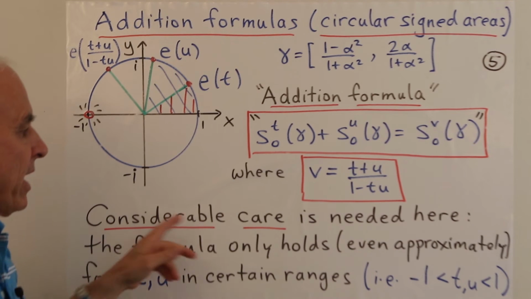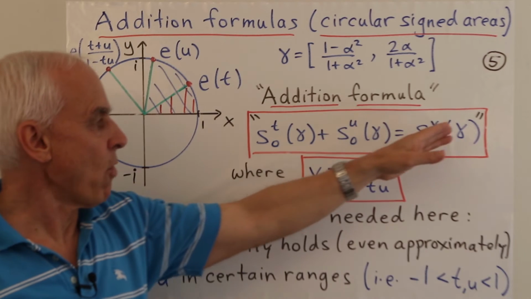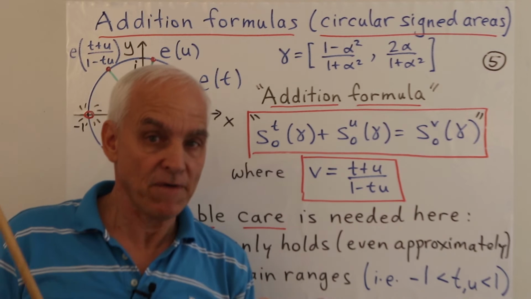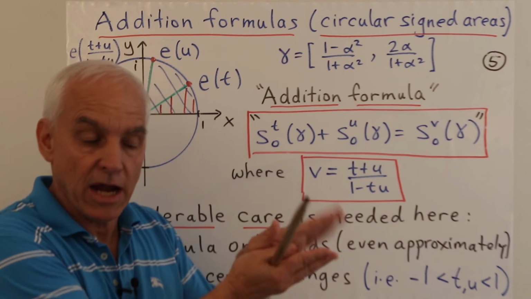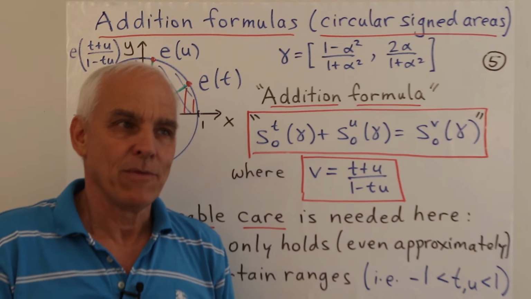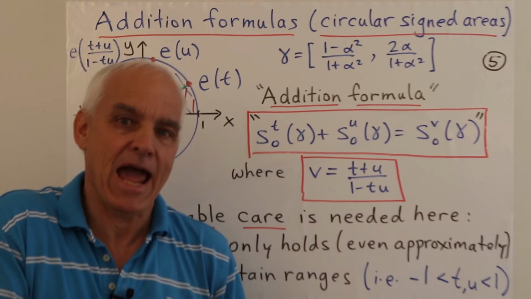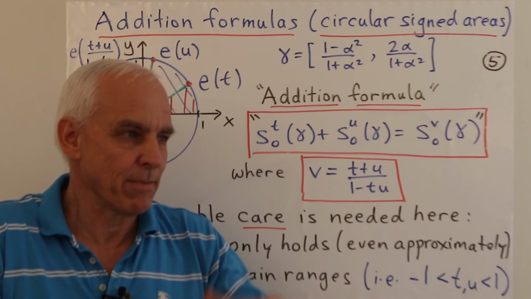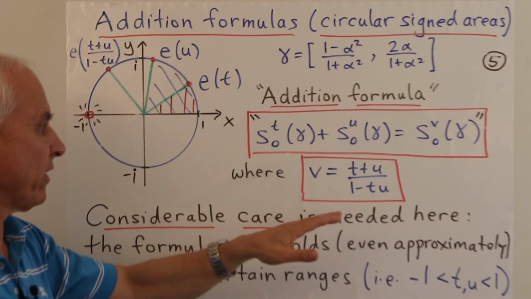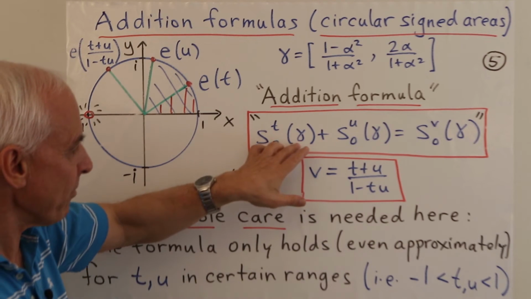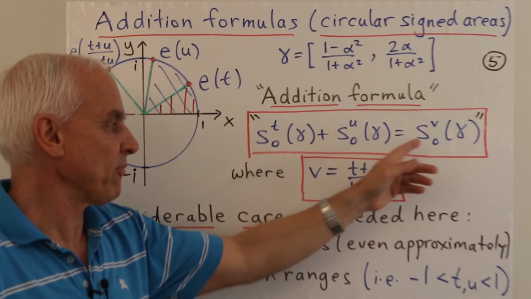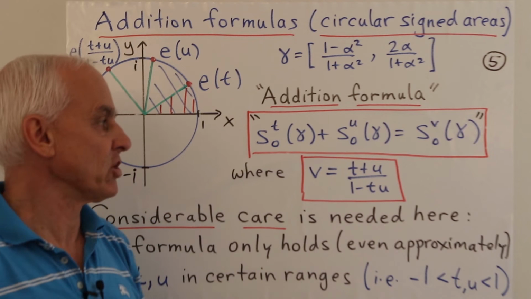Now, considerable care is needed here. So first of all, the thing is in quotes because I remind you, we actually have not properly defined what we mean by the signed area of such a sector of the circle. In fact, I'm trying to convince you that it's almost impossible to get an exact definition of that quantity. It's somehow illusory no matter what we do. But nevertheless, from an engineering point of view, we might want to know what the approximate relations are between these kinds of things. So this is perhaps interpreted as an approximate relation.